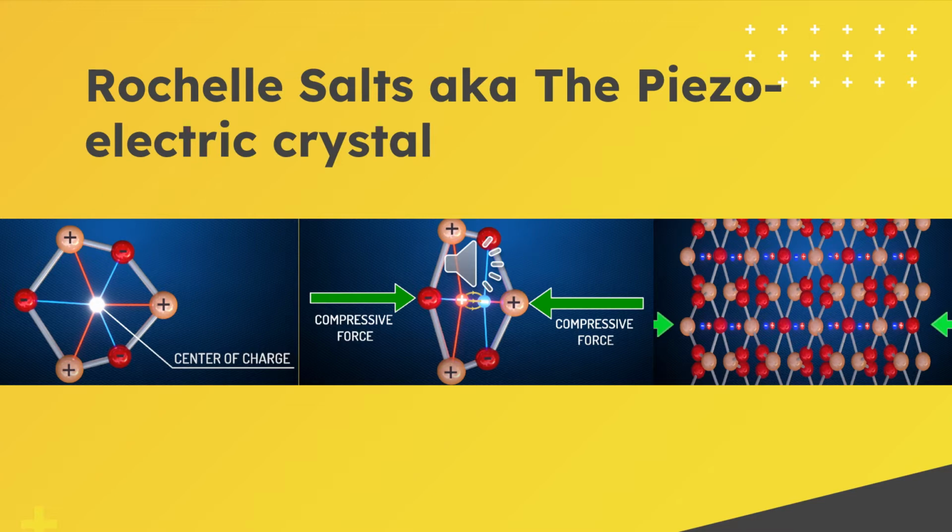They physically conform and change their shape with physical pressure. In the middle picture, we have a compressive force that changes the structure, and now you don't have a neutral charge anymore. Instead, you have a positive and negative charge, which induces an electric field. Imagine this effect for all the molecules in the image on the right: each molecule generates its own electric field when the entire crystalline structure is under the compressive force. So when you apply mechanical pressure to the crystalline structure, you generate all these electric fields. And one thing we know is that voltage is just the integral of the electric field.